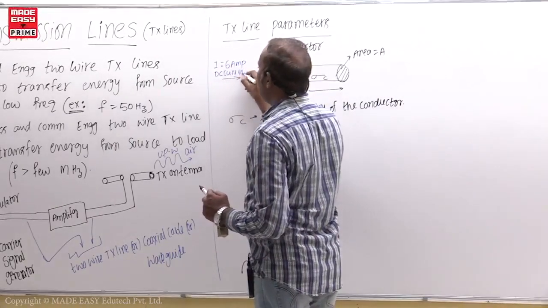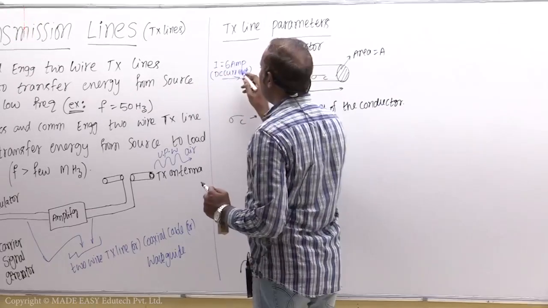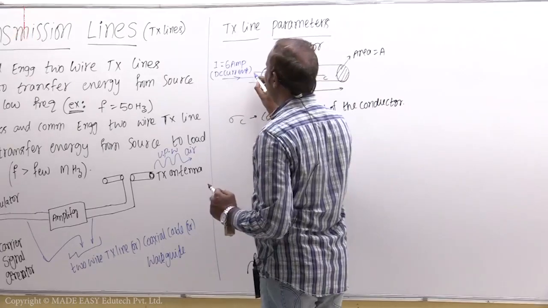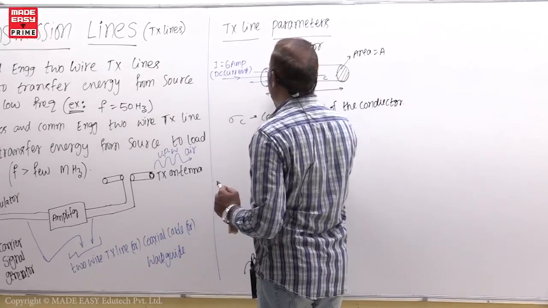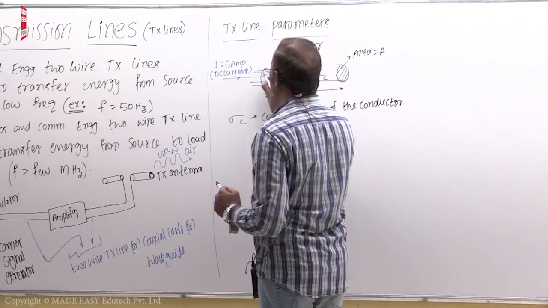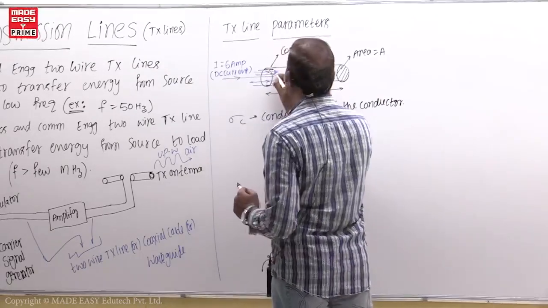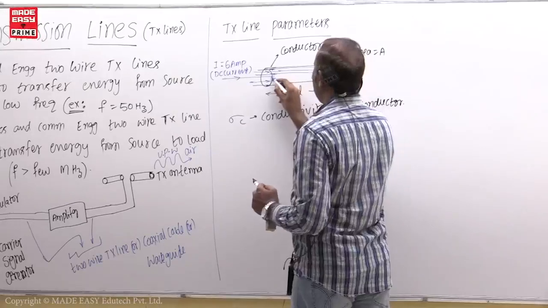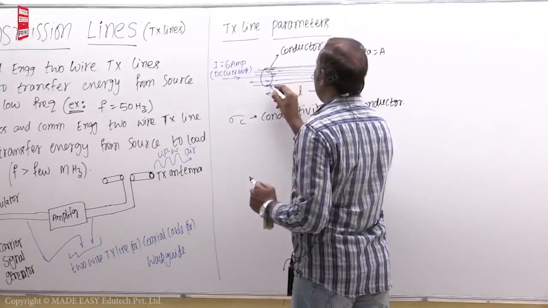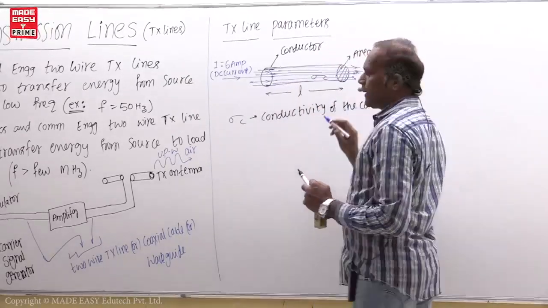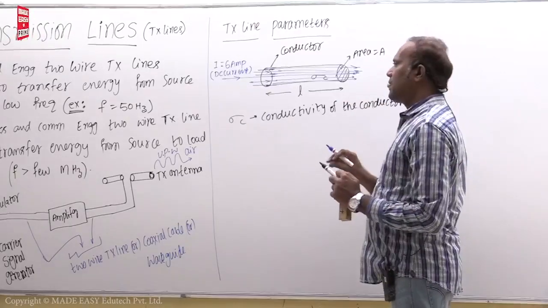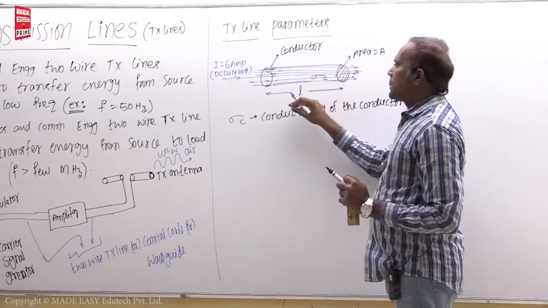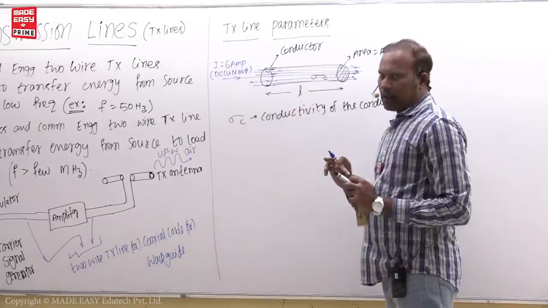Frequency is 0. So this DC current, 6 ampere, is transferred in the entire area. It will go in the entire area, students. Low frequency current utilizes the total area of the conductor.